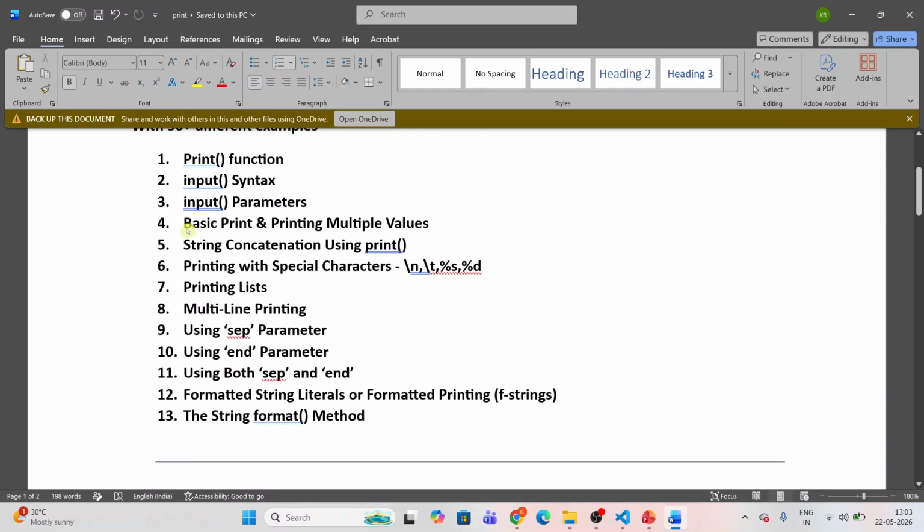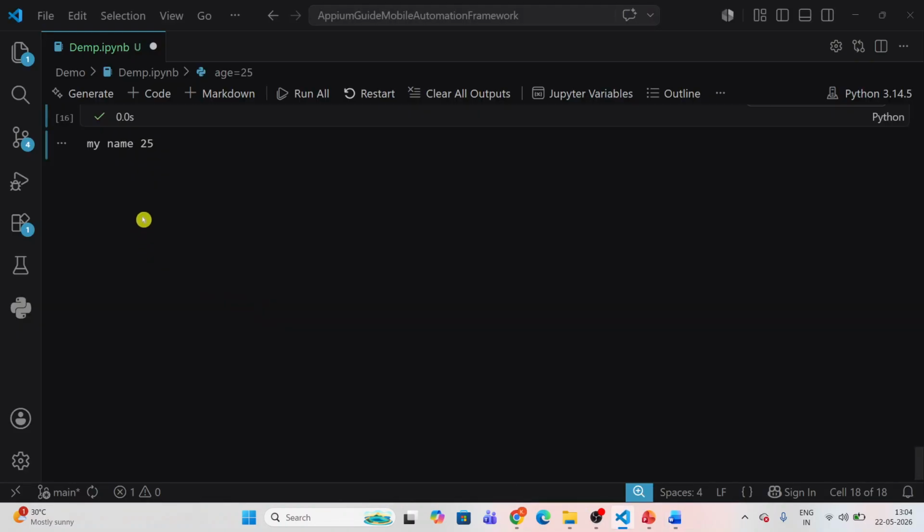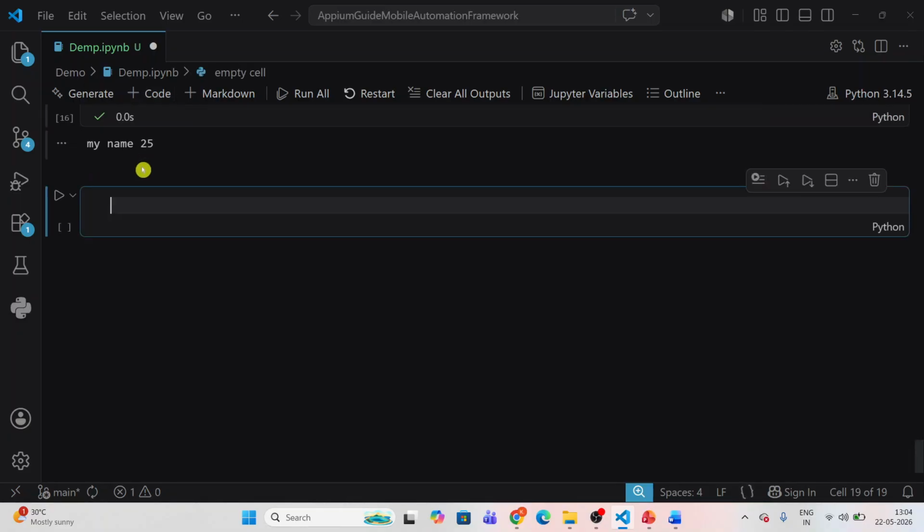The fourth topic is basic printing and printing multiple values. This is a very small concept. I'll show how to do basic printing and print multiple values. Let's go to the Jupyter notebook and add a code cell.